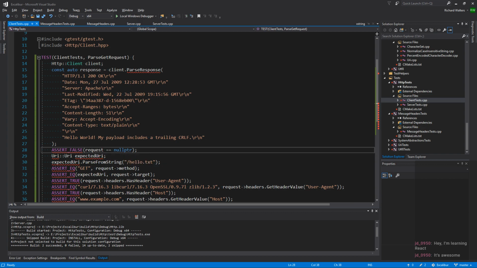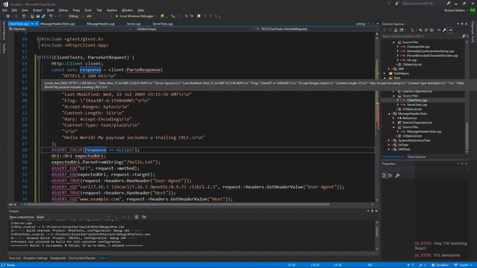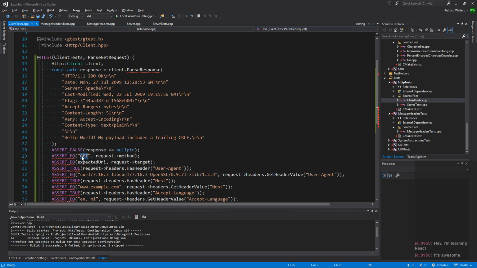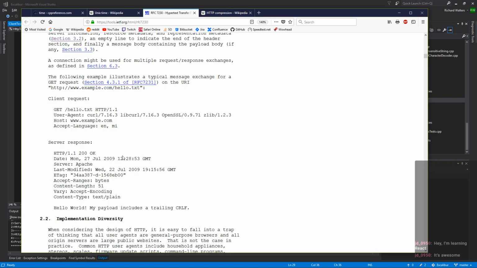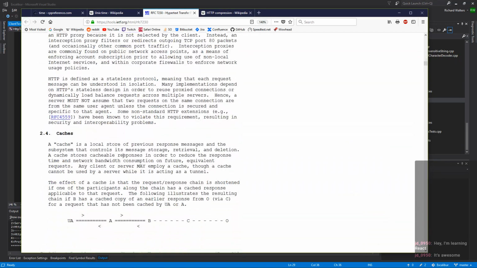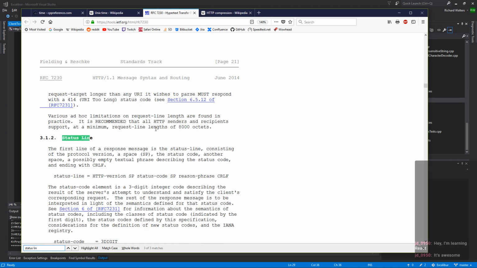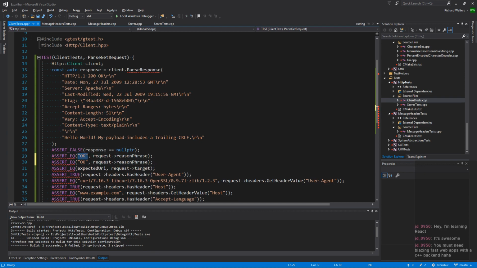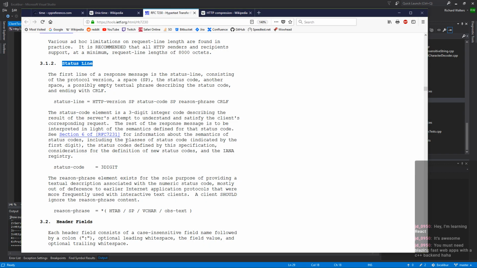See, so request. Okay, turning this around. Response. We do not have a URI in it. It's just protocol and status in two pieces. So we're not parsing URIs anymore, but we do expect to get two things. I expect OK to be the, what do they call it? I want to use the same names as the spec does, so status line, I think. Status line has reason phrase, and then we expect 200 for the, I think they call it the status code.